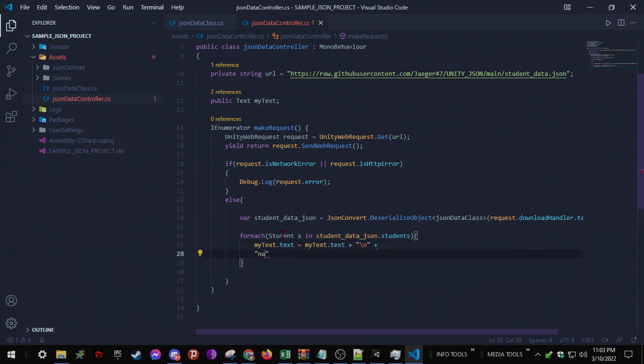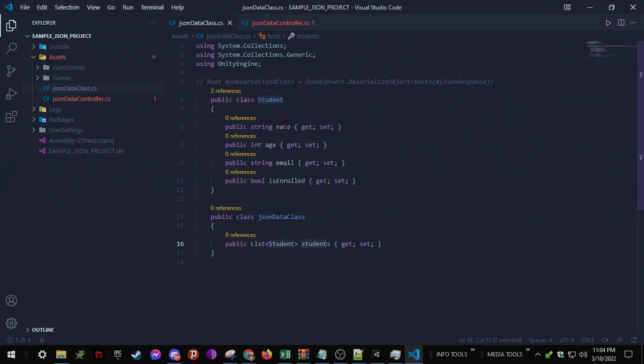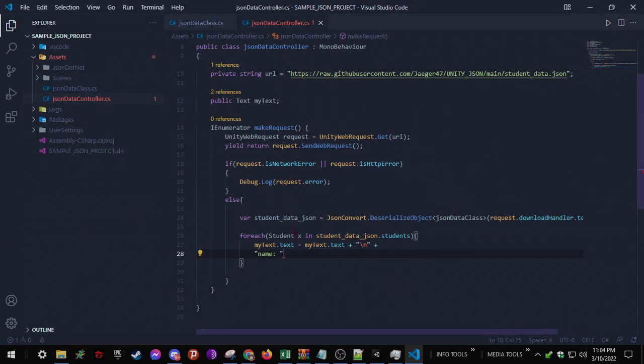Let's put name to the name. Make sure it's correct. So name, age, email, is enrolled. Name, add x, the declared variable for the student.